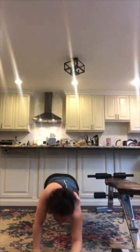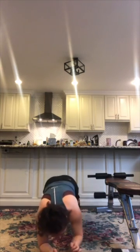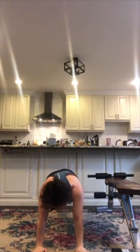So up, up, down, down. Doesn't matter which hand you go up with first, as long as you're keeping the core tight and stabilizing. 4, 5, 6, 7. Breathe out on the way up. 8, 9, 10. 5 more. You should feel it in your core and your arms. Good. 2 more. 1 more.